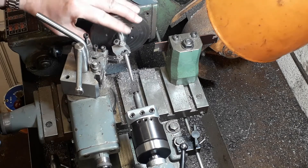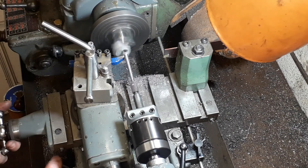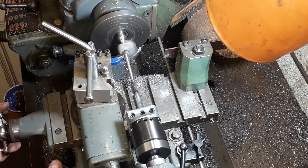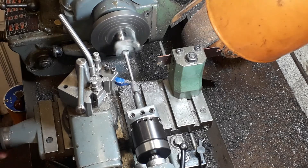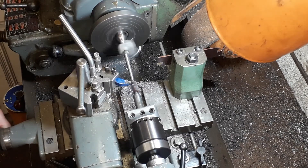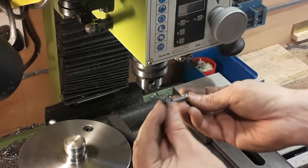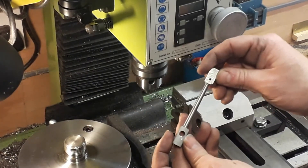What we're going to do now is just put a little radius on that point there — it shows it on the plans and makes it look a little bit neater. We're going to take the ends down a little bit, so there's a bit less machining to cut the radius on — just get rid of the centre marks. We'll start with the big end, then do the little end, and we'll do it on the rotary table, set up using the 3-jaw chuck.